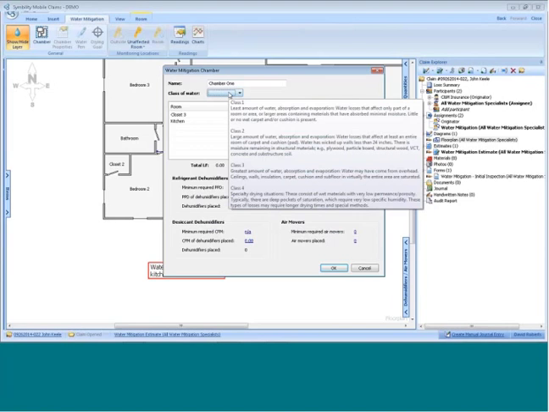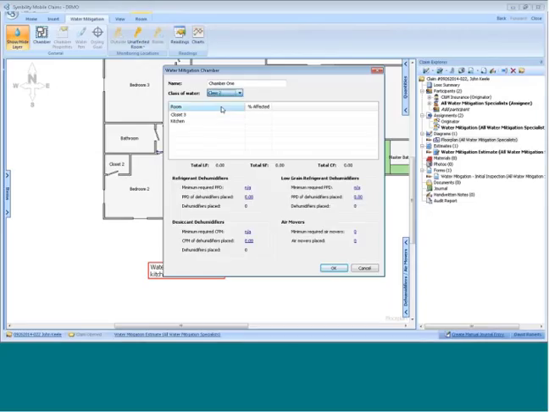You'll notice when you hover over this drop-down, all the different classes of water and the descriptions, again, all this comes from the IICRC, you can see every one right here. So the system is saying you need to tell us what is the class of the water. In this case, we'll just say it's a class 2. And now the 2 rooms that we put into our chamber appear here.